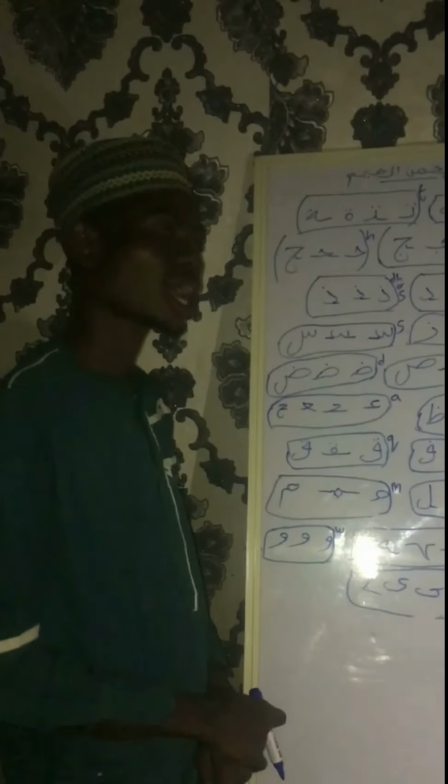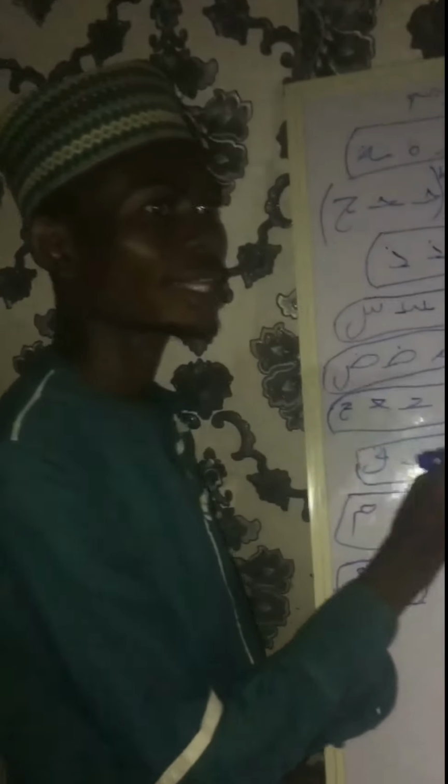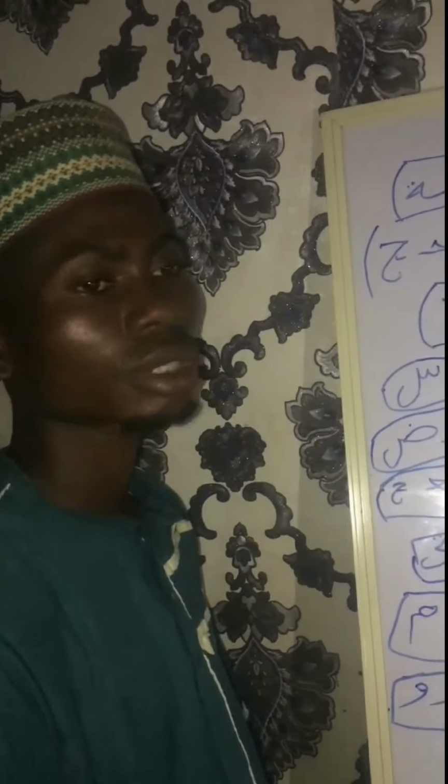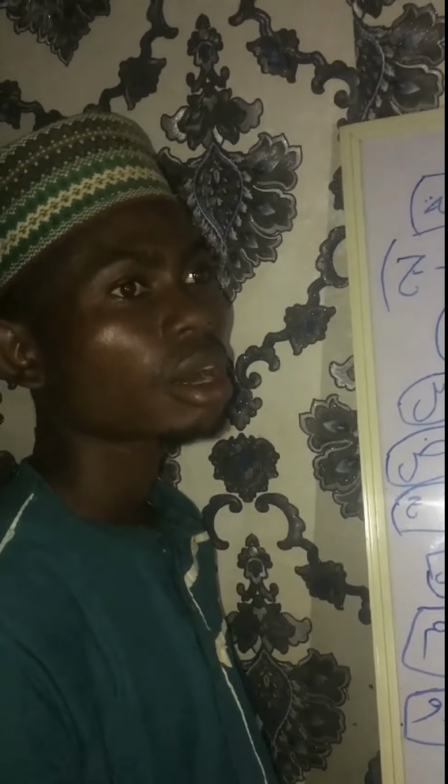So I hope this video has explained how the Arabic alphabet looks in the beginning, in the middle, and at the end. I hope it helps all of us. I beg Allah subhanahu wa ta'ala to grant us good and better understanding. My next lesson is going to be on how to use the Fatha sign, the Kasra sign, the Damma sign, and the Sukun sign. May Allah subhanahu wa ta'ala grant us better understanding.